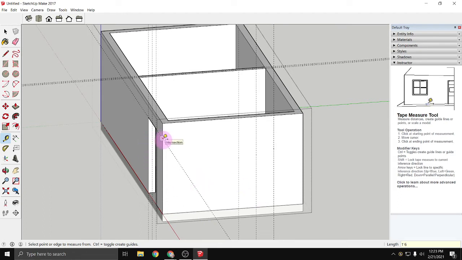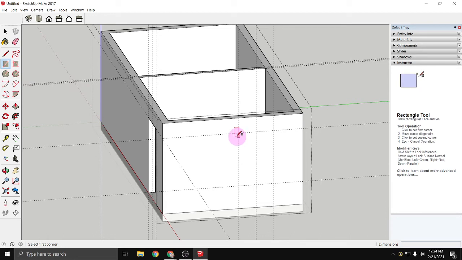I also can use intersections, so I could measure this to be 6.8 foot up from the bottom, or I could just have it intersect where that guide goes, and then up from the bottom 2 feet, and that was where my window would go.